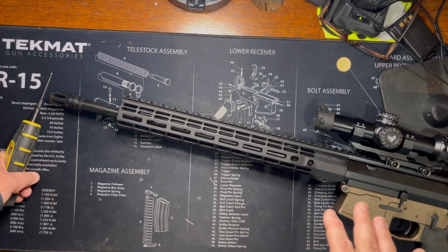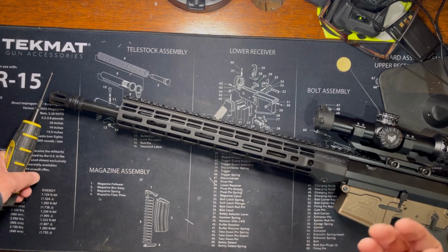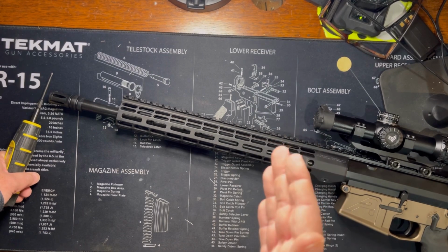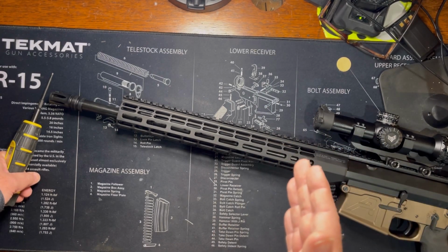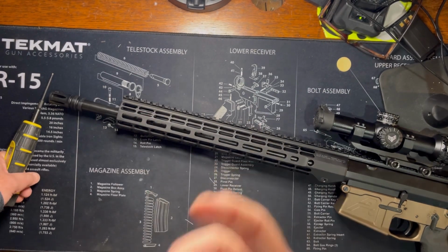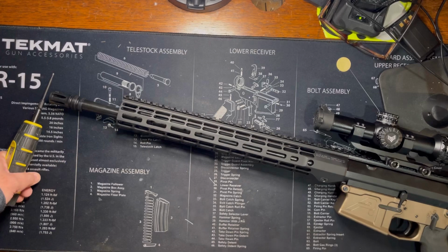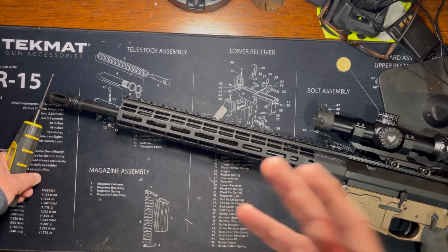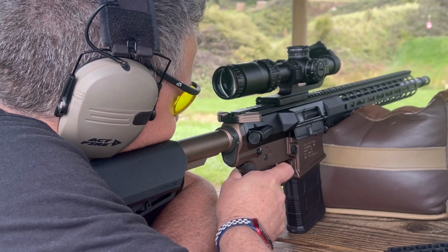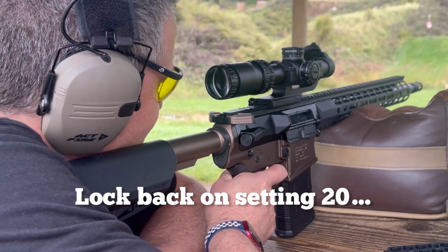You'll reduce it to 13. You'll reduce it to 11, and then maybe at 11 or 9 or something, you won't get lock back. So then you increase it to setting 10, and maybe then you'll get lock back. And then what they recommend is you go up to maybe setting 12 so that you really get consistent lock back and consistent ejection and firing. And so that's what I did, but it ended up being back at setting 20, which is what it came from the factory, even though this is a 15 setting gas block.